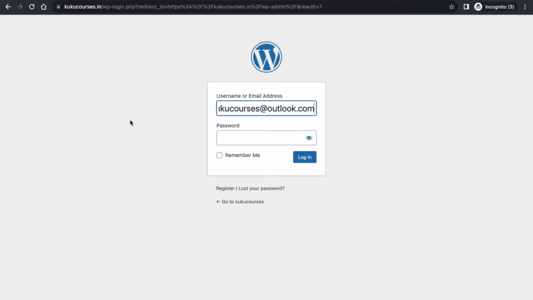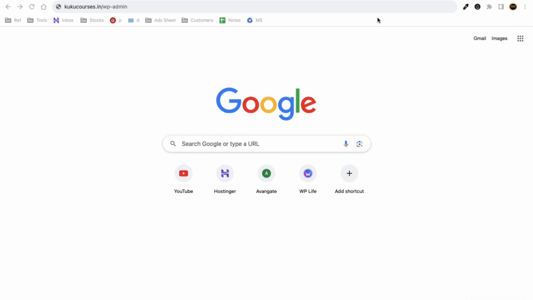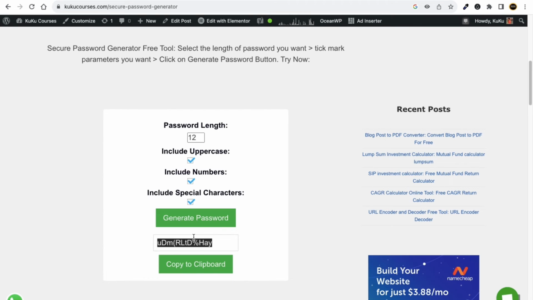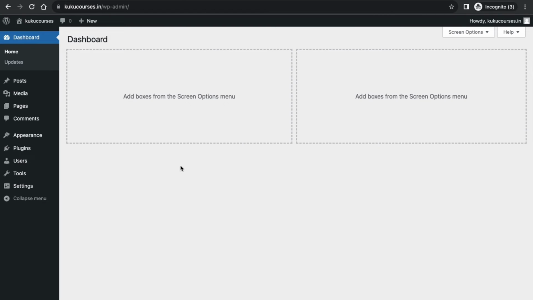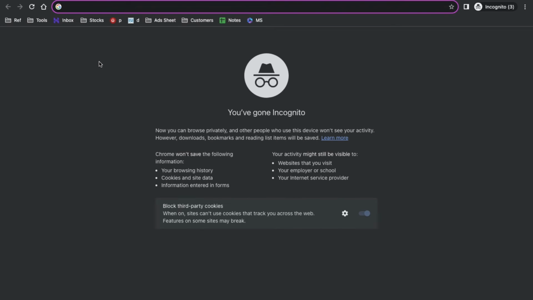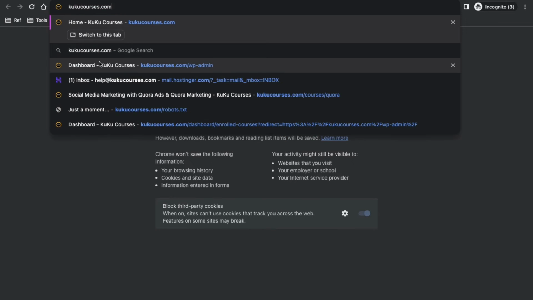In my case, I have set this email address, and the password, in my case, I have this password, I guess. But whatever password and email address you have set in the previous step, you just have to put that, and when you click on login, it will take you to your WordPress website like this.